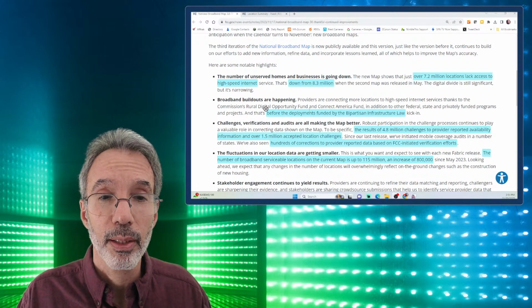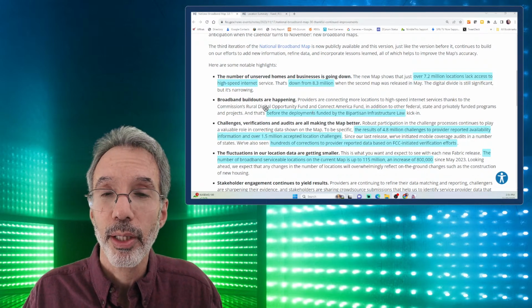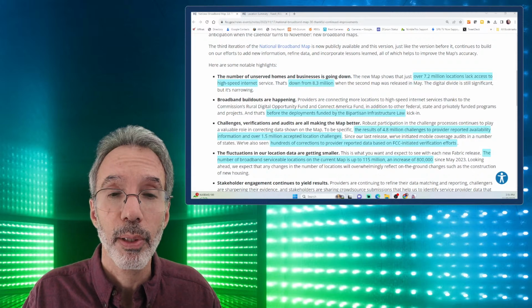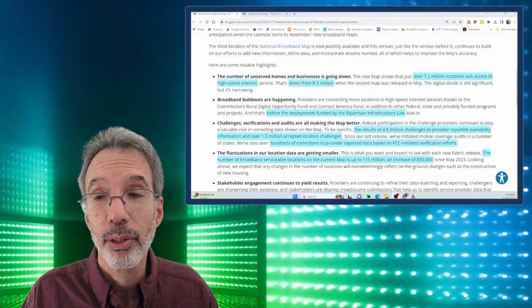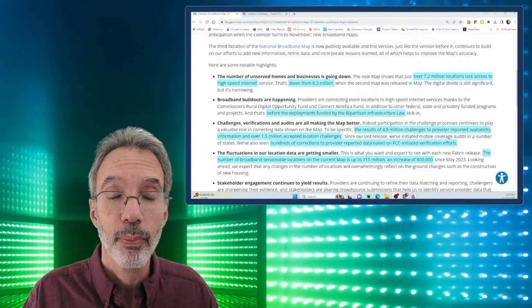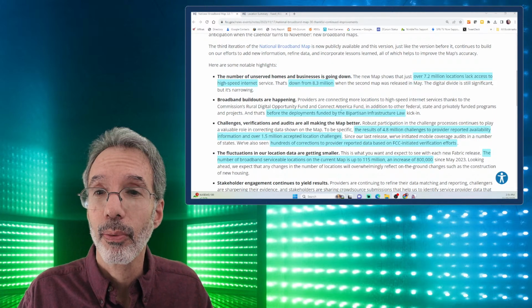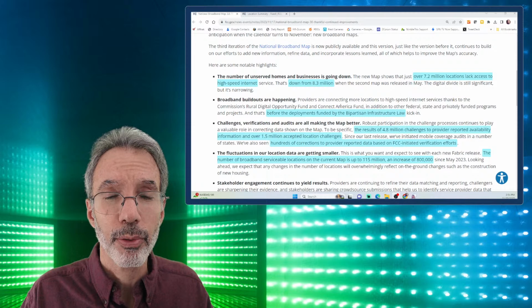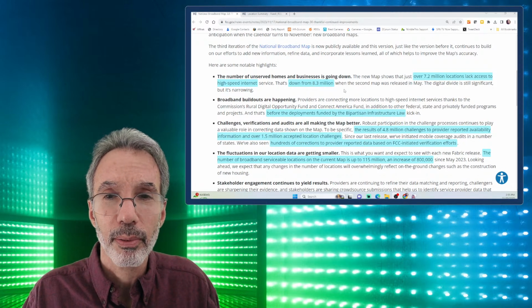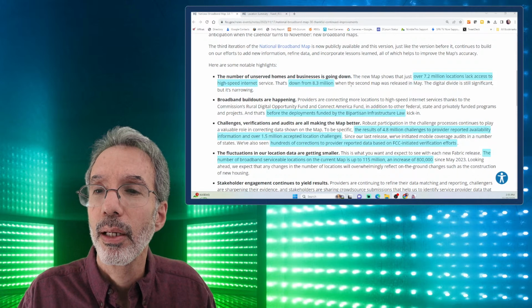So they did add 800,000 serviceable locations. Now, again, these are not going to impact the funds that states get, unfortunately, but they were able to make these changes on this most current map, and it does say since May 2023. So we've seen a reduction in unserved locations, and we've seen an increase in actual locations. So it's very possible that these locations that were added actually already had service. So it's not like this was 800,000 locations that were unserved or underserved. It could be that a broadband provider didn't get their information in, and it wasn't known that there were locations there. So it's very possible that a good number of these locations were already served, but they're added back to the map. So again, a big change there.